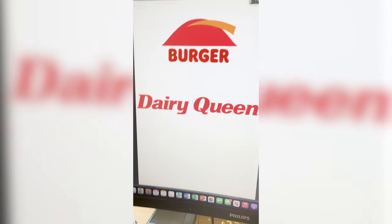Whichever logos this filter lands on, we're gonna mash them together. Up first we have Cartoon Network plus Domino's — we have pretty good matching shapes on this one. What I'm thinking is I do the C over here in red and the N over here in blue, then put Cartoon Network next to it. So the first thing I need to do is cover up all of the colors here, grab the C, make that red, and move it down over the blue. Then I'm gonna do the same thing with the N and spin it to fit in there. Lastly, I'm gonna mask out 'Network' and type it out so it says Domine Network. Finally I'm going to fit it on the side of the logo, and here's the final result. Let me know what you think in the comments.